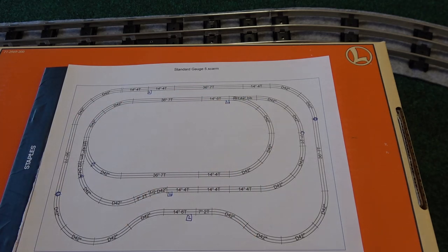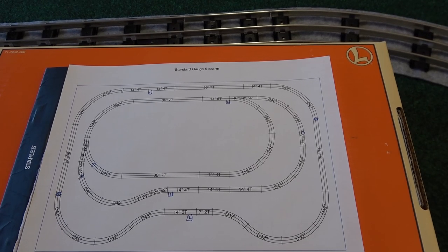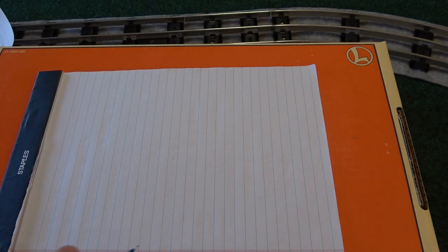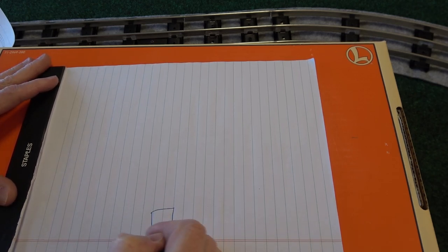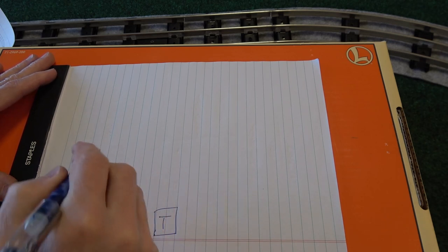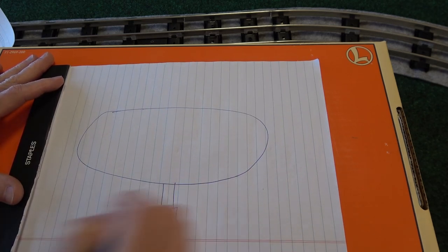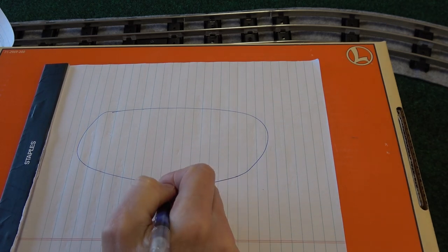So why are we doing power blocks? Let's talk about what a power block is and why you'd want to do it. A couple of the reasons for power blocks are, let's just say you have a transformer here and you are feeding your track. If we just do a simple loop of track right here, and we feed it right here, we're feeding our track, so we're sending 18 volts to the track right here.